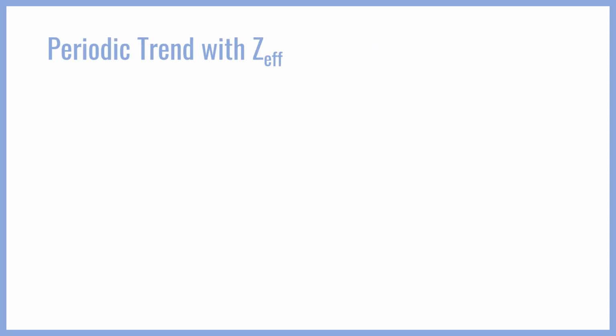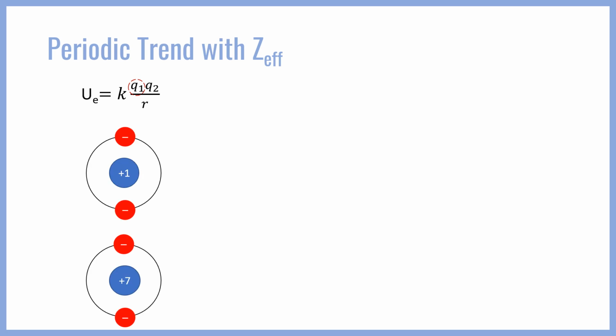Predictably, since the atom behaves like a particle of charge Z effective, or Q in this equation here, as circled in red, electron affinity is going to experience a periodic trend related to the effective nuclear charge. An atom with a larger effective nuclear charge, say +7 like the diagram below, will have a larger electron affinity than the atom with the Z effective of +1. In other words, the +7 charged atom will experience a larger drop in energy due to electron capture. Or, yet another way, we will have a more negative electron affinity than the +1 nuclei.